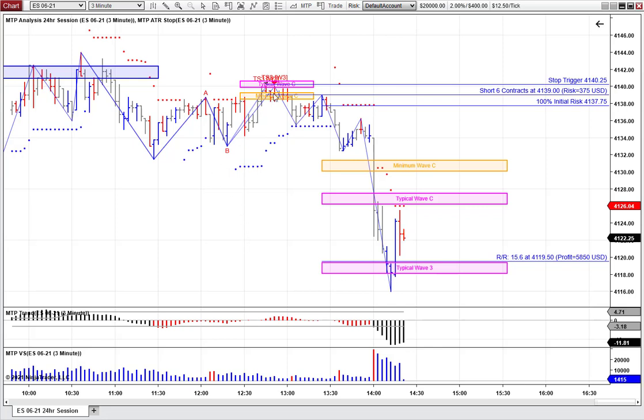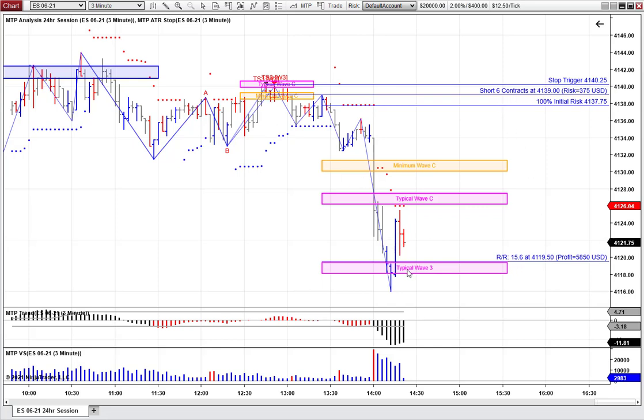But the beauty of the W3 or wave 3 trade setup, and the reason why it's one of my favorite trade setups in MTPredictor, is because you're catching the end of the wave 2, you're then looking to trade the wave 3. The wave 3 is normally the strongest and longest in a completed 5-wave sequence, therefore has the largest profit potential in relation to the smallest initial risk. In other words, it has a good R value, and as you can see here, the profit down here at this profit target would have been approximately 15 times the initial risk.